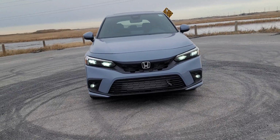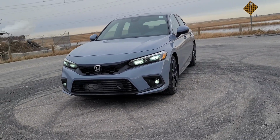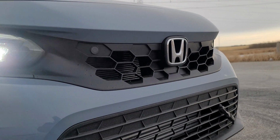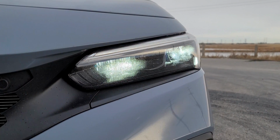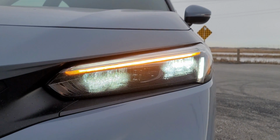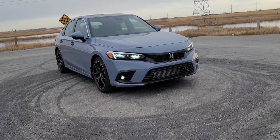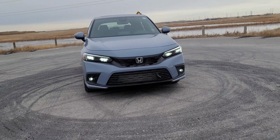The front looks exactly the same as the Civic Sedan. I also have a video on that if you want to watch. We do have a different, more unique grille that's more specific to the hatchback. It'll be on the Si as well. We do have full LED headlights on every trim level, LED daytime running lights, low beams, high beams, and even fog lights on the upper trims. I do like how it's just a really clean and simple looking front end. There's no gigantic, obnoxious fake vents or anything like that, so I think it looks pretty good to me. What do you guys think?